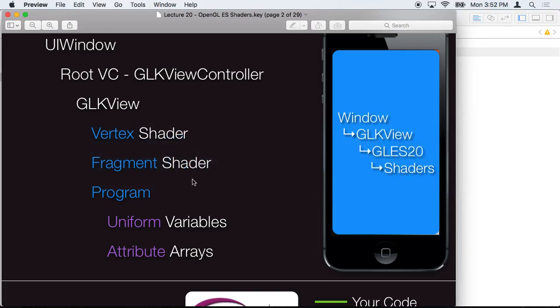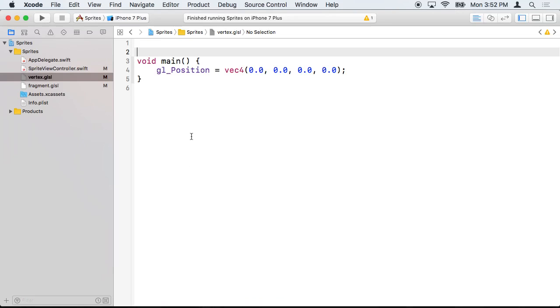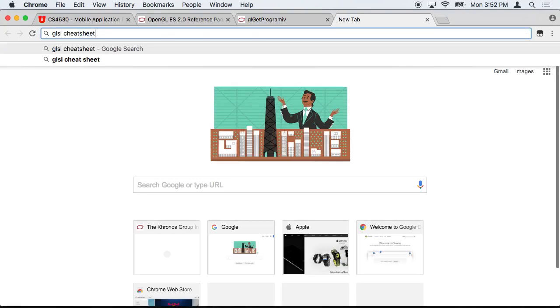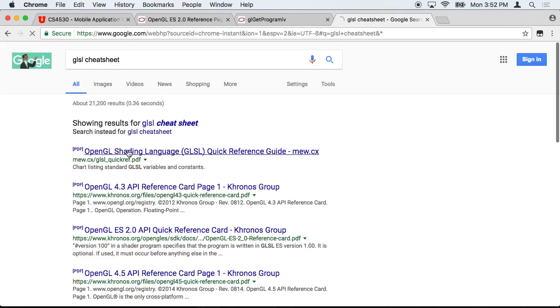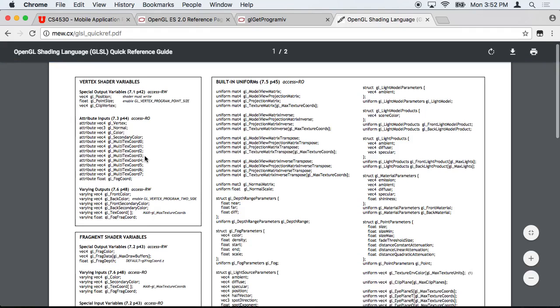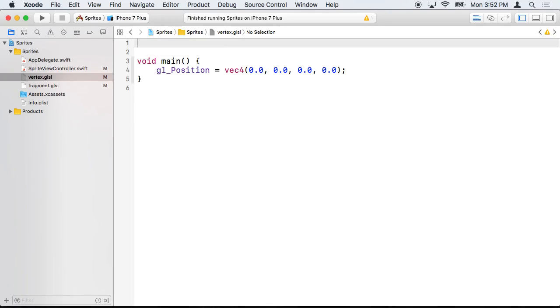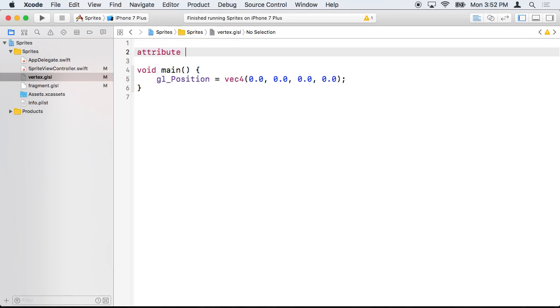If I look back here at the attribute arrays, yes, we're passing in two floats. And so the attribute is a vec2, and we can name it whatever we want. Position.